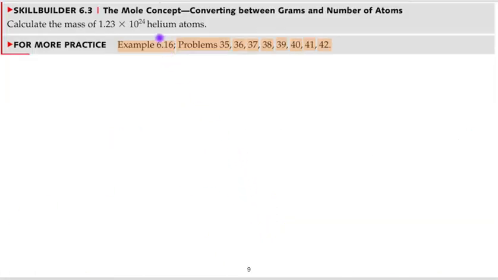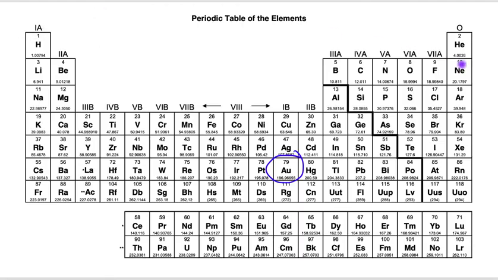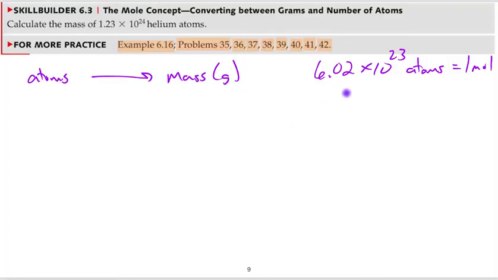So we want to go from atoms to mass. And the mass here is going to be in grams. What information do we have? Okay, so again, for the test, you'd have a periodic table. You have Avogadro's number. And I said anytime you're counting atoms or molecules, Avogadro's number is going to be involved. And for us, since we're dealing with helium atoms, this amount is always equal to 1 mole. The other bit of information we have is actually from the periodic table. It's that guy, 4.00. So we know that helium has a molar mass of 4.00 grams per mole.